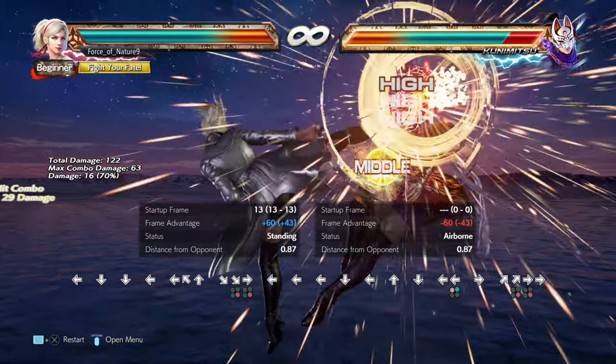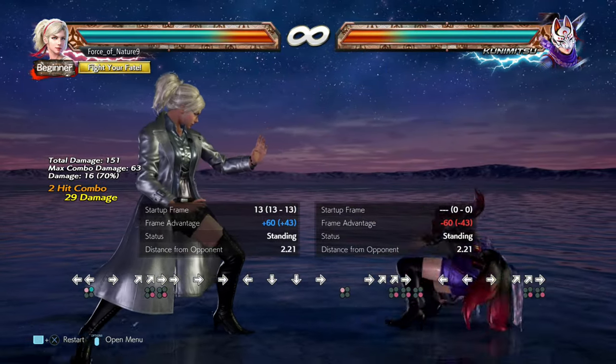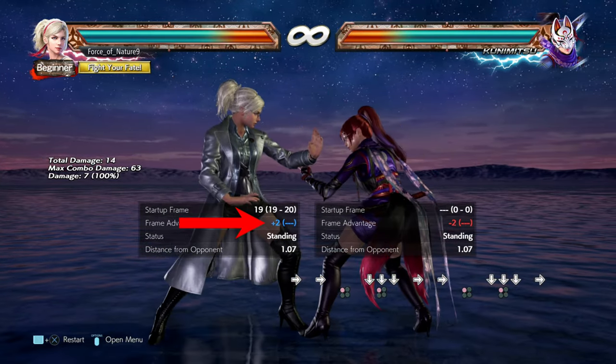As for your hop kick, it's up forward 4. Right here, comes out in 15 frames. If it gets blocked, you're left at minus 13. So it's just a pretty decent hop kick. For go-to frame advantage moves on block when you're not in stance, you have your down 1, comes out in 19 frames, leaves you at plus 2, so a good go-to move.